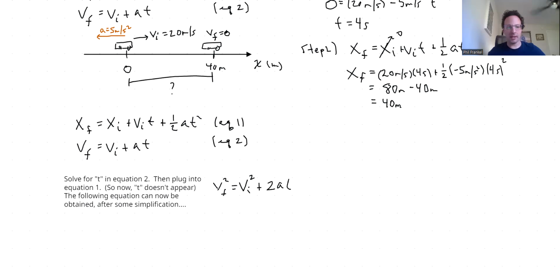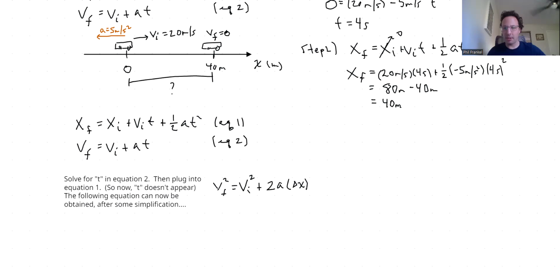Okay, what do we make of this? Well, it tells me that the final velocity squared of the object is equal to the initial velocity squared of the object plus 2 times acceleration times displacement. It relates the initial and final velocities not through time, but through the displacement and acceleration that allowed the transition of the initial velocity into the final velocity to occur. And this is a great equation to use for the problem that we just tried to solve before.